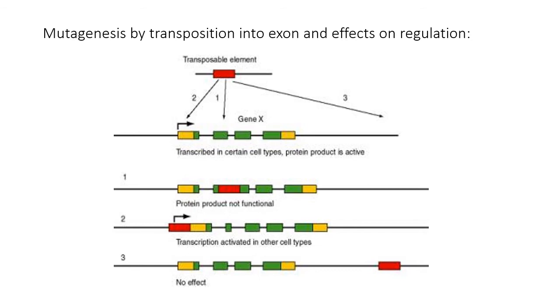So here's a picture of types of mutagenesis, and this is very general. You can have a transposable element that produces an active element, okay, and it can jump into an exon, for example. So in part number 1 below, we see the exon has now got a transposable element in the middle of it, and that will certainly disrupt the gene. You can also have a situation where you transpose immediately upstream of a gene, in which case you could bring the gene itself under the control of the transposable element itself. And other times you transpose somewhere and nothing bad happens.